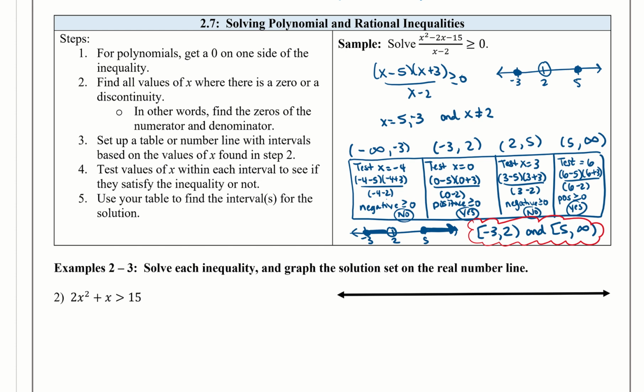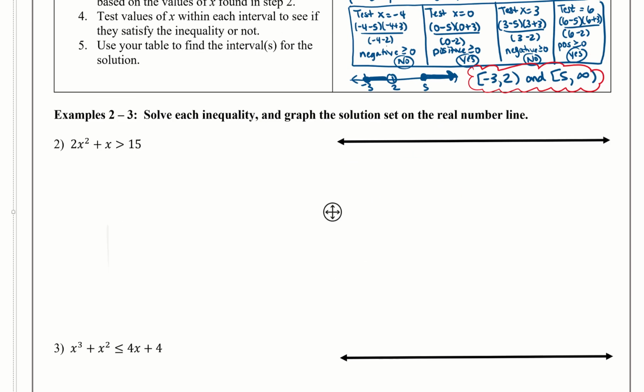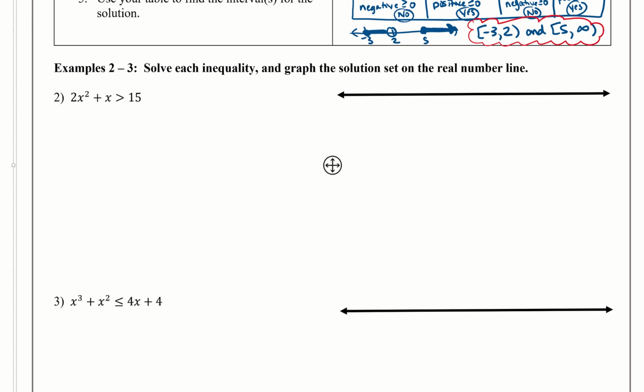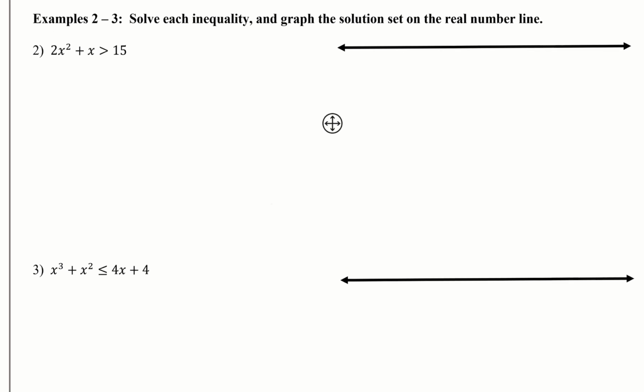And then I want to find the zeros of the numerator and denominator if there are both. And I'm going to set up a table to test some values. Now this will make more sense when we do it. And then I will be able to find a solution that way. There's an example here that I'll let you look at on your own, but that example might make more sense after we've explored this a little bit. So starting with number 2 and number 3, these are both polynomial functions. We'll start off by getting a 0 on one side.